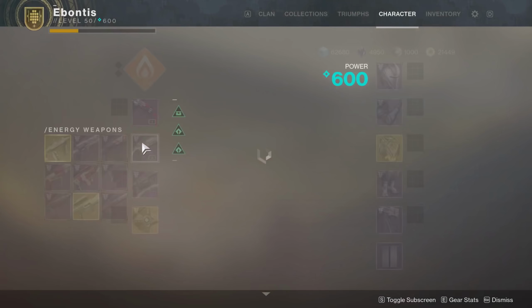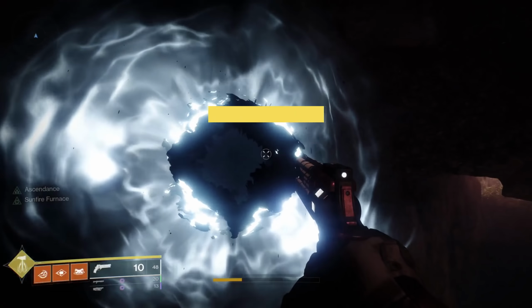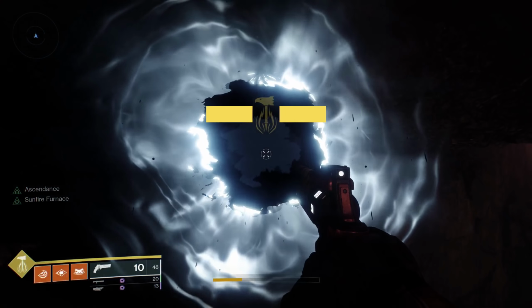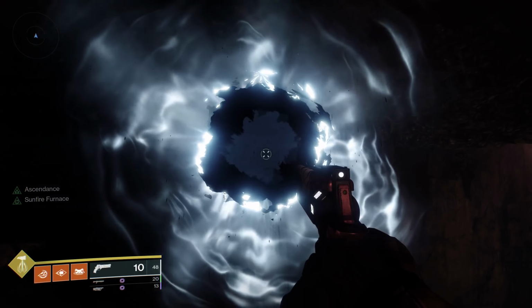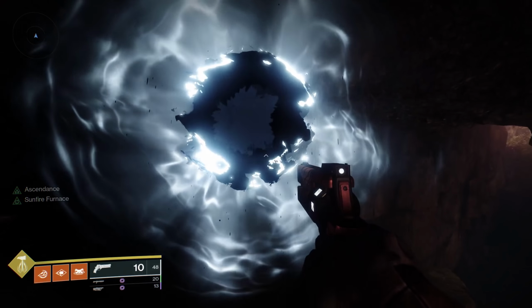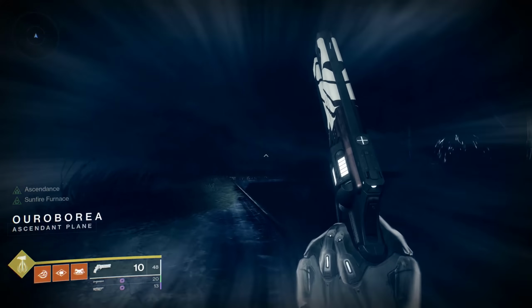Now, Retold Tale is not a fast-firing shotgun. If you have something like, oh, I don't know, the Ikelos or pretty much any auto-shotty, you'll probably do this even faster. But I wanted to show you guys, this is about what I did for my run, and it's not going to give me the achievement again, but I did one almost identical to this, so time trial, here we go. So when you spawn in, pretty much just turn around to look for your first blight.